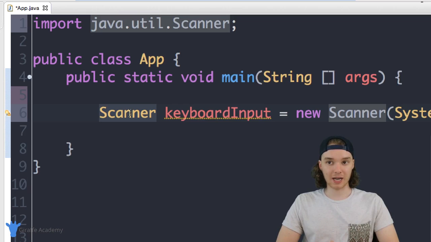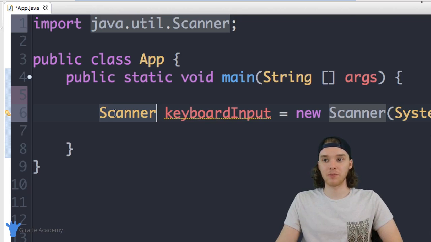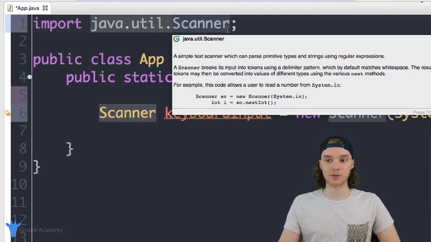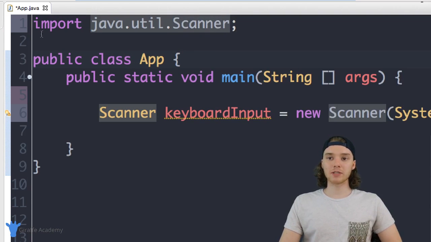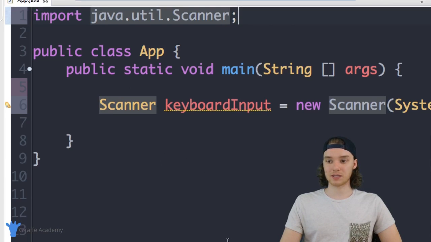Basically what's happening here is we're trying to use this scanner inside of our program, but in order to use that scanner, we have to import it into our program. In other words, I have to tell Java, hey, can you go out and get this scanner for me so I can use it inside of my program? So don't be too intimidated about this import statement. Basically all it's saying is we want to include the scanner inside of our program so that we can use it. So just type out this import statement up here, and now you'll be able to use this scanner.